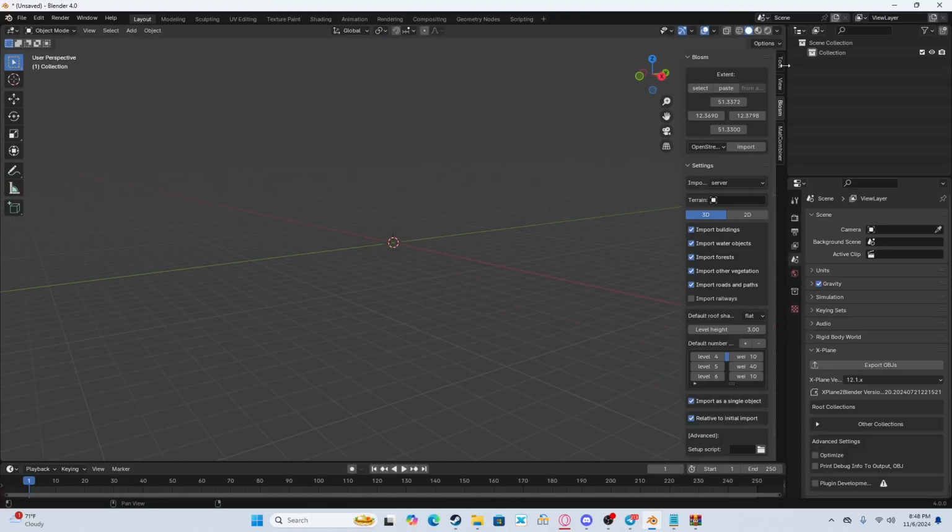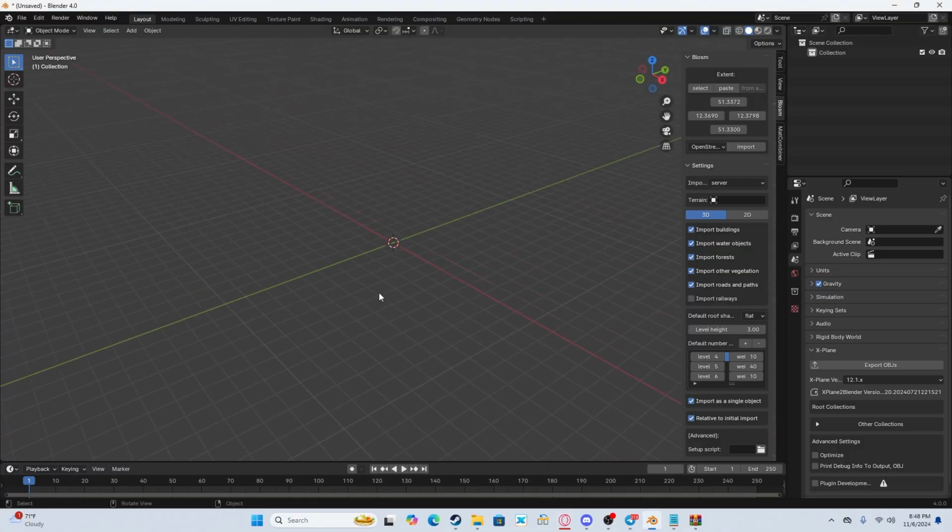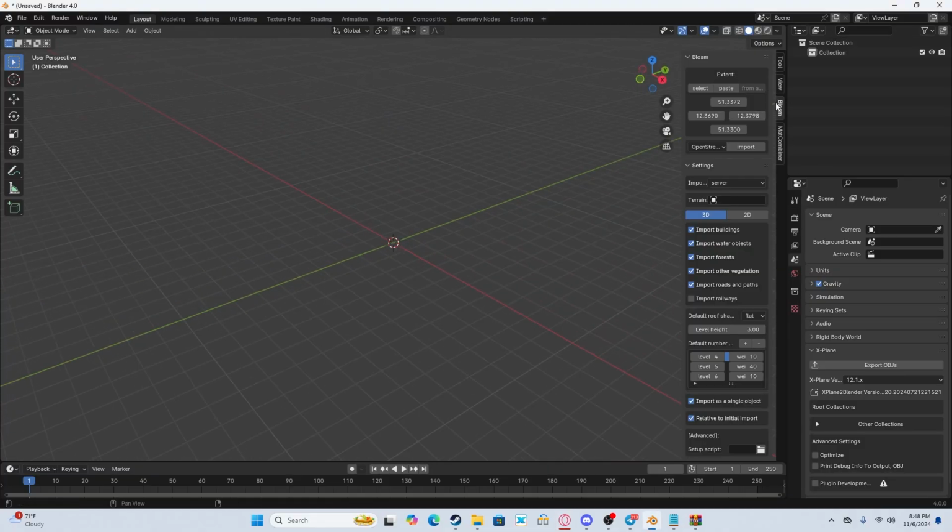So first of all, we're going to get into Blossom right away. In order to get the photogrammetry in the first place, you need the Google API key, which will be linked in the description. If you don't have that already, go to that YouTube video on how to get the Google API key, then come back to this video. And if you already have the Google API key, you can go ahead and get started.